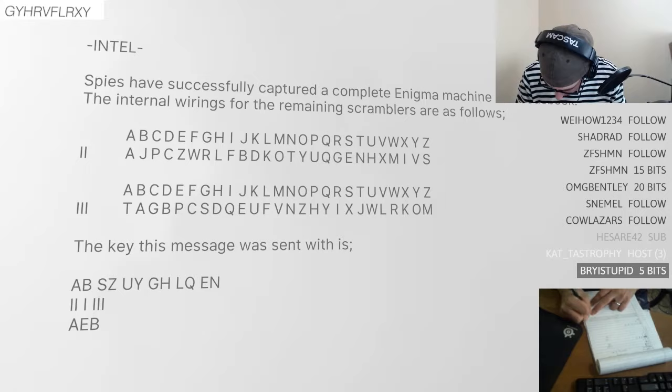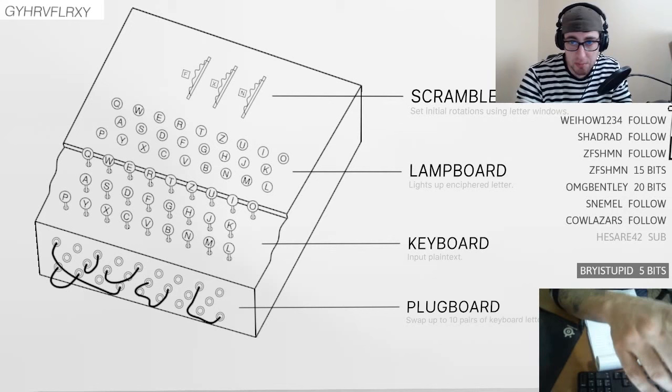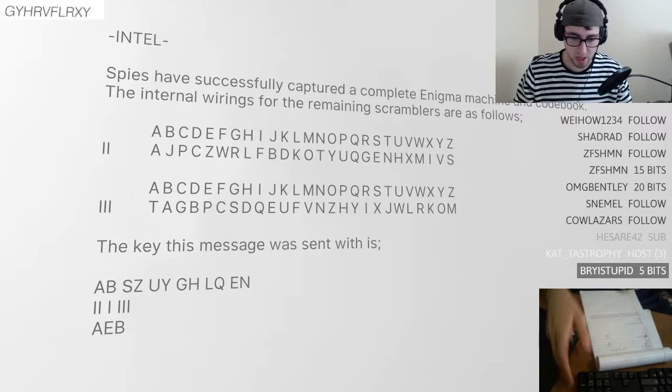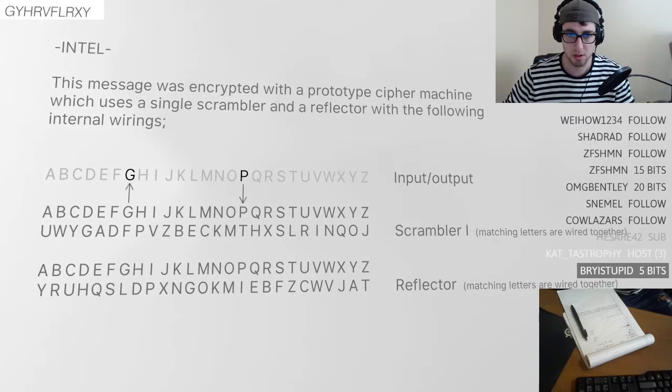So swap up 10 pairs of keyboard letters. They've given us what they've swapped. And then we have the scramblers. Set initial rotations of the scramblers. Then you have your plain text input, right? Let me finish writing down number three here. So we have our swaps. We have the order of the scramblers. AEB is the initial rotation of scramblers. I've just got to write down this scrambler.